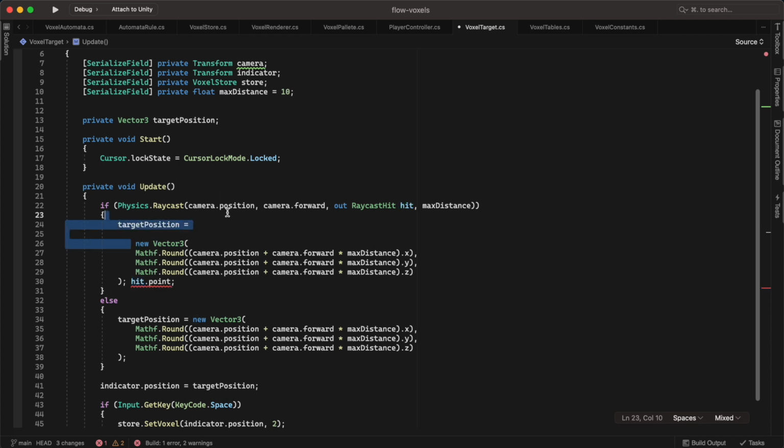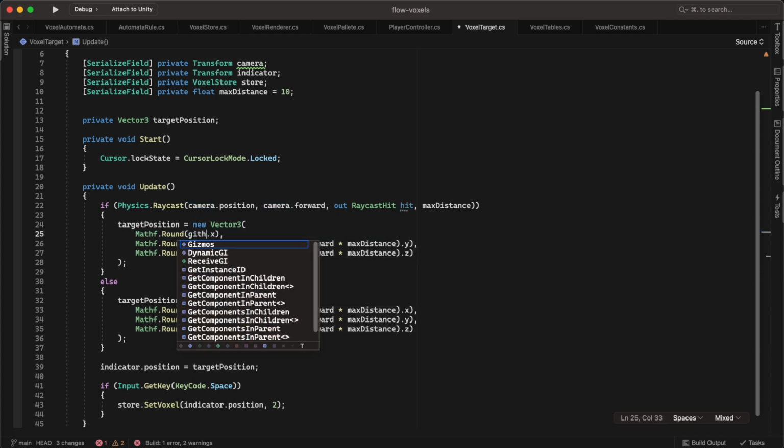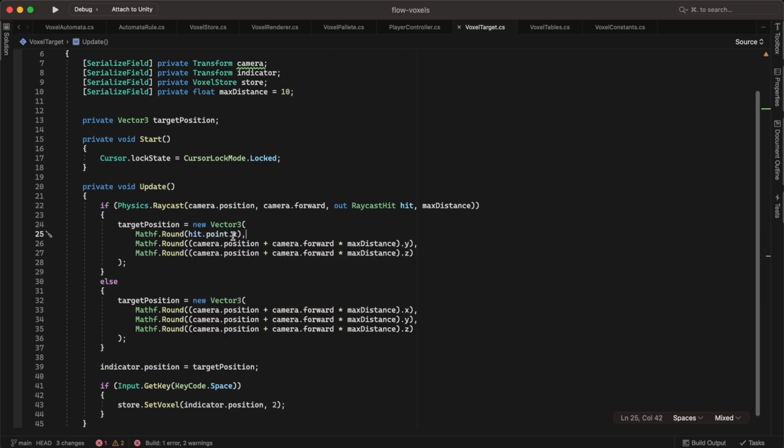So equals a new vector here. We want this to work on a grid too. And we'll say, instead of all this math, we'll say hit.point.x, hit.point.y, and hit.point.z.